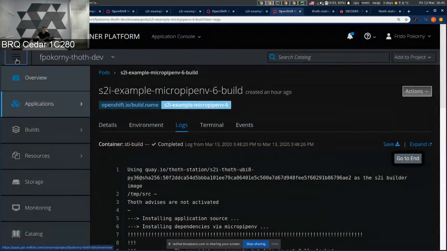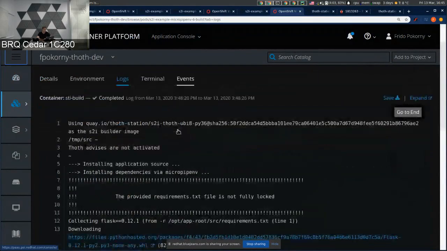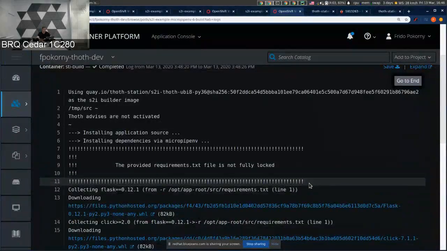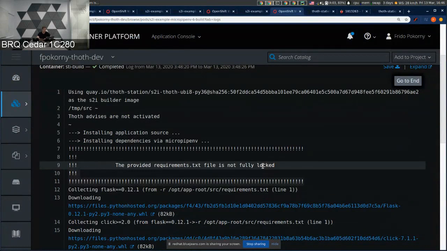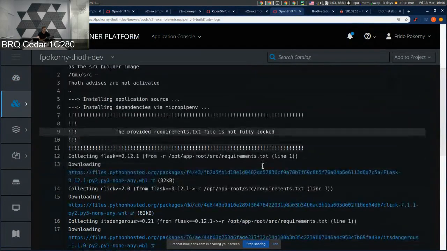So how does the build log look? It prints a big warning that the provided requirements.txt file is not fully locked. That means that the application can result in different packages when you install or build it tomorrow or one year later. And it causes issues also for maintainers, because they don't know with what dependencies your application worked, and libraries change over time.